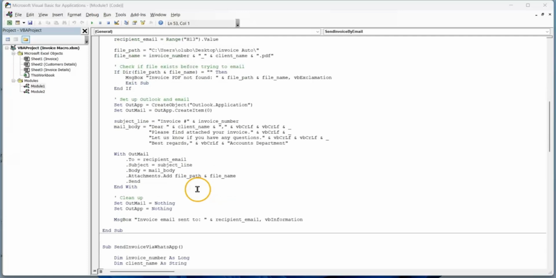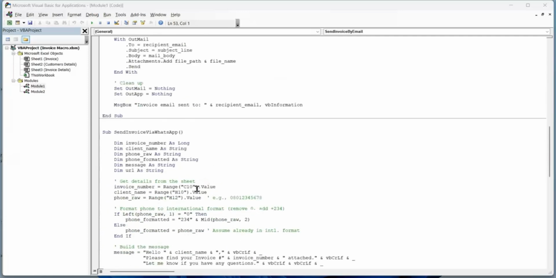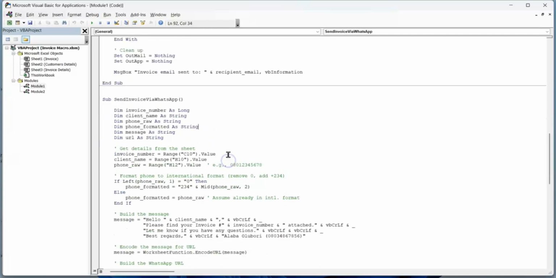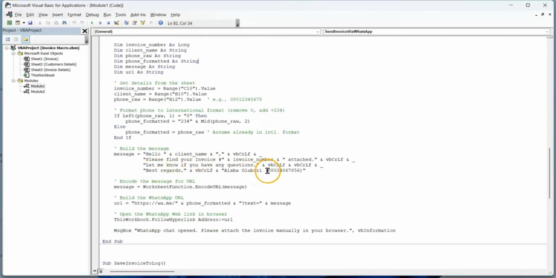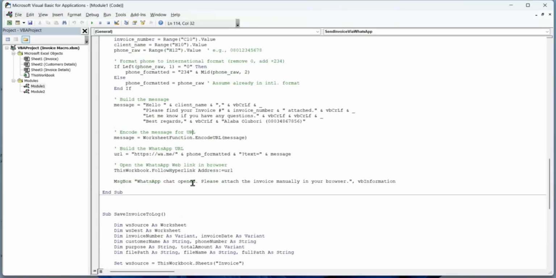And then as you go forward, you can go to the third macro, that sends it by WhatsApp, and you have all of these. So also take note of my own phone number, the WhatsApp phone number that I use. So make sure you include your own WhatsApp phone number in this very place. WhatsApp does not have an API that automatically sends it, but it will actually launch it. This macro will automatically launch the WhatsApp URL, and then you are able to attach your invoice to that particular customer from that particular place.